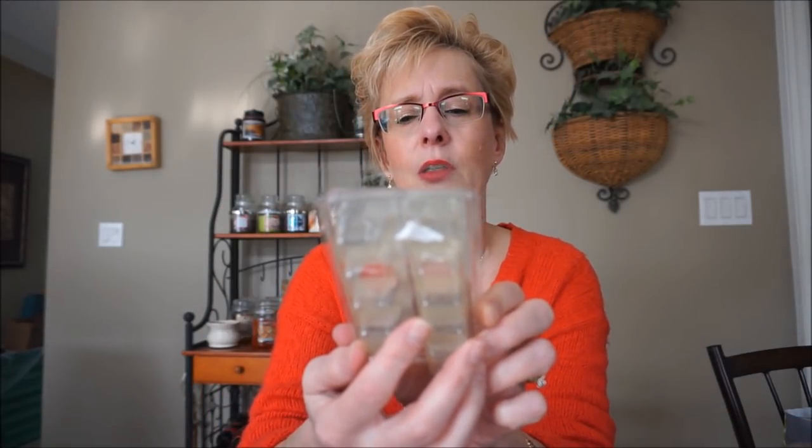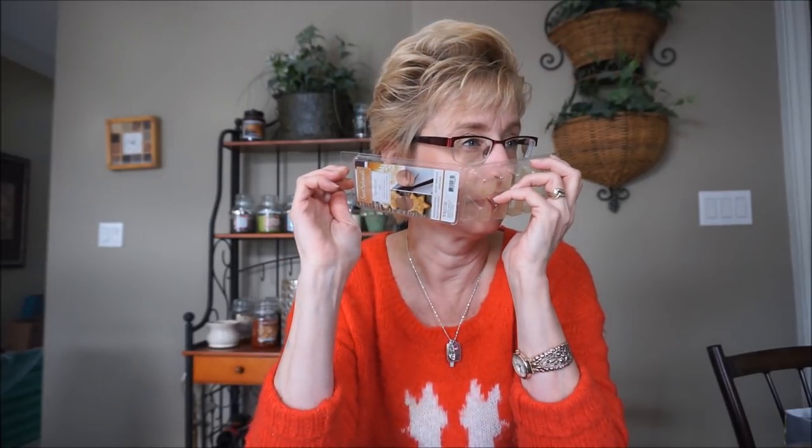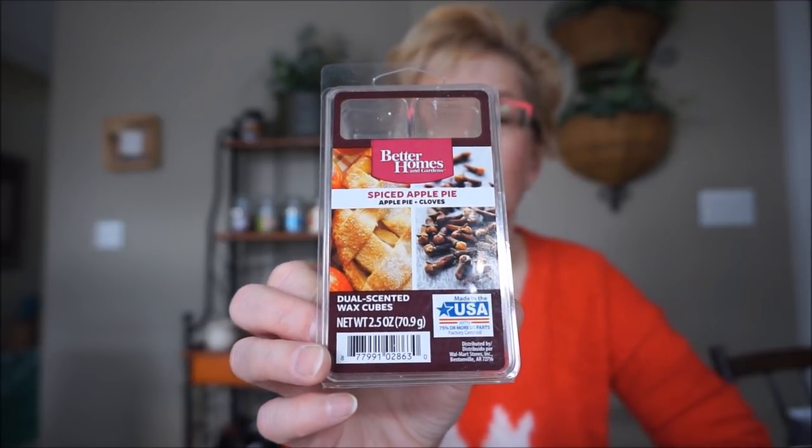Sensational's Coffee Cafe, which is spiced sugar cookies and mocha frappe latte — whatever that is, I just drink my straight lattes. I do like this. If you like coffee scents this is a very, very nice one. Good throw, lasts a decent amount of time. It does smell like a sugary latte. And this other one I really like — Better Homes Spiced Apple Pie, apple pie and cloves. There's just something about clove scents, I just love them. This one is just very, very rich. I always melt these two together because they complement each other just perfectly. This is strong and I just love the smell — I feel like wrapping up in a blanket with my flannel pajamas and sitting by the fire when I smell this one. It's just so cozy and inviting.